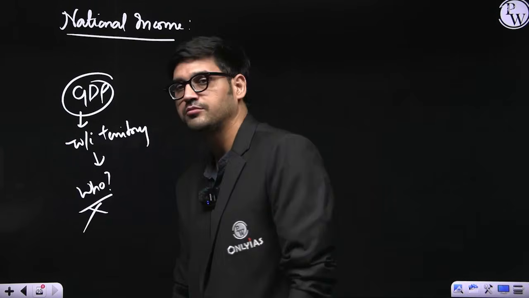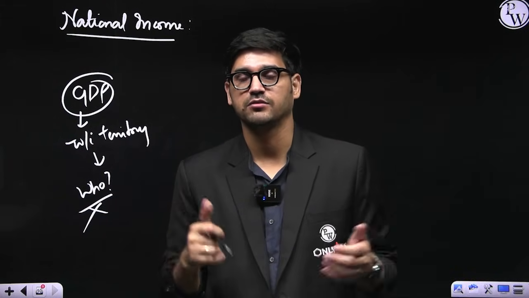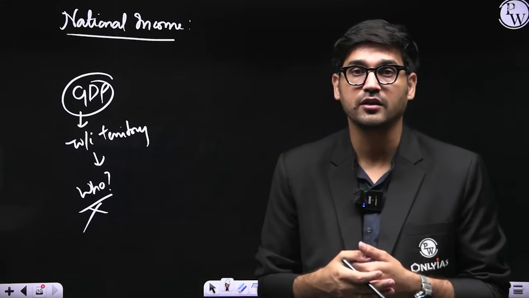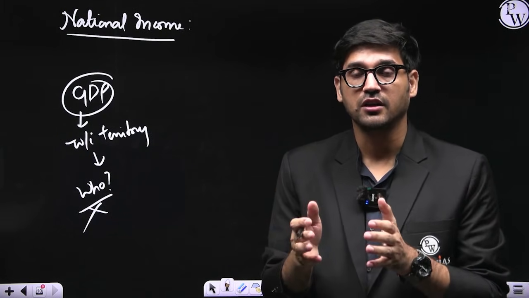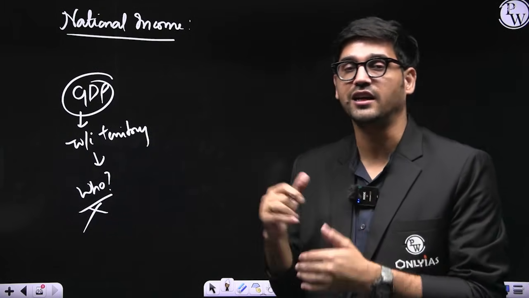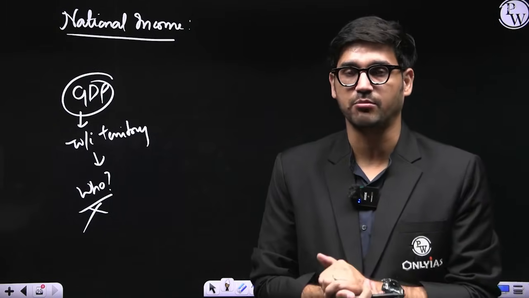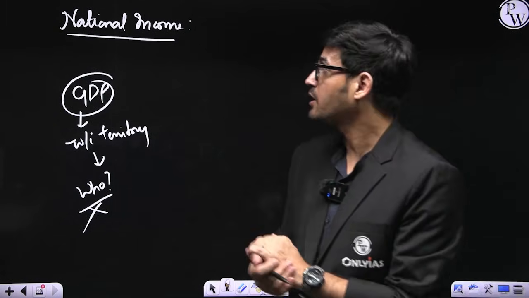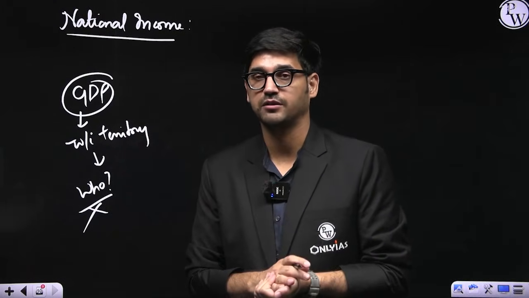Not at all. For example, in India, Honda makes cars in Rewari. Is Honda an Indian company? It's a Japanese company. But in the production, it is producing those cars in India. Hence, the market value of those cars will be a part of India's GDP. But will that be a part of India's national income? This you will have to understand.